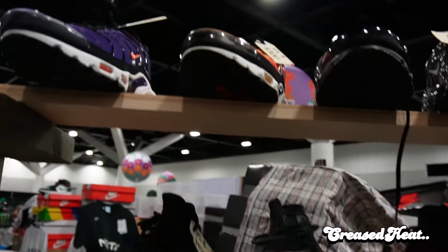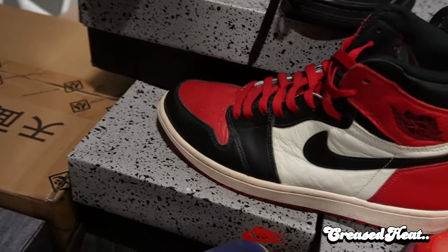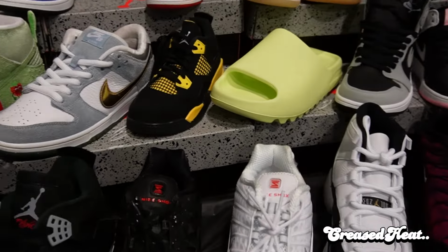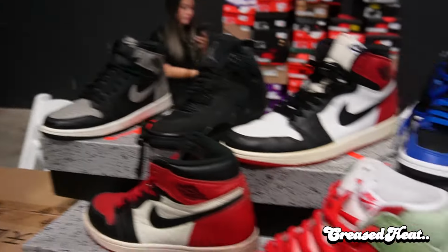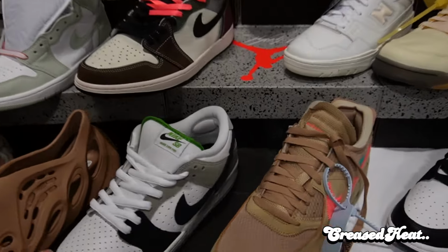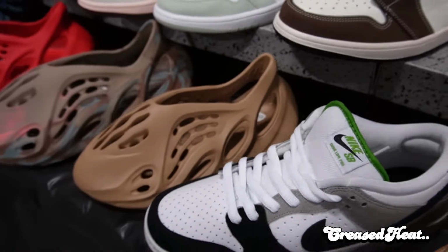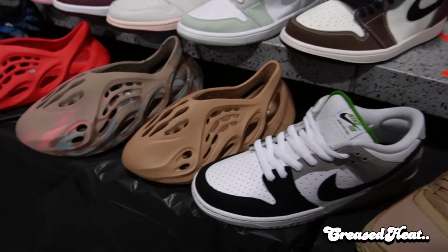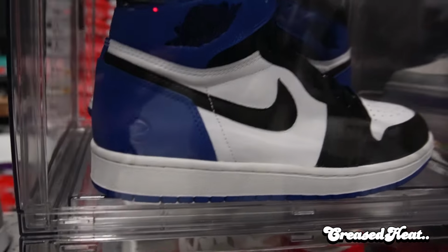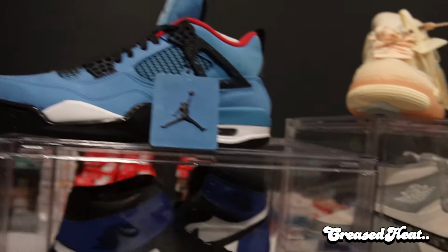Retail. No reimagine there. Travis, shorts. Shadows. Oh, the chlorophylls. Cool. Probably need 10 and a half, although I got the big money SB Dunks in 11. They fit perfect. Trends are crazy. DS Travis as well. Crazy.